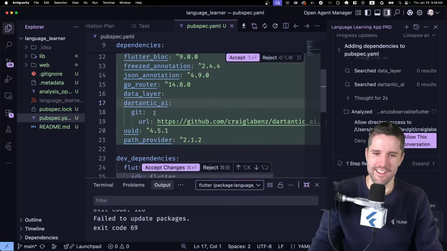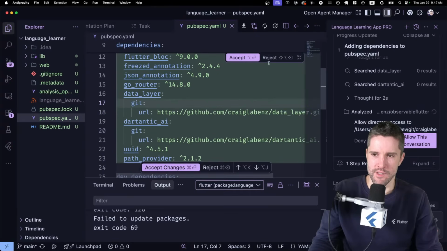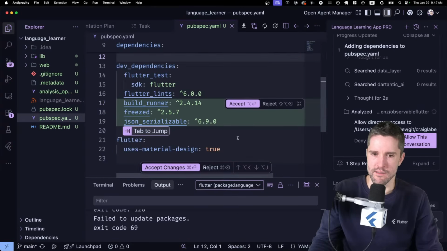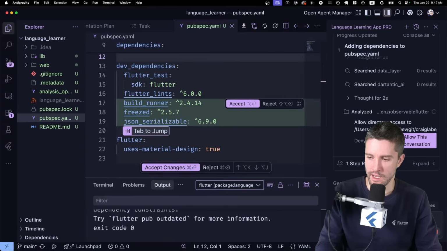No. Oh my goodness. I guess I have to reject these. Reject. I'm going to say package. We're not off to a good start on it, knowing how to operationalize data layer and package Dartantic AI are on pub.dev, you goof.